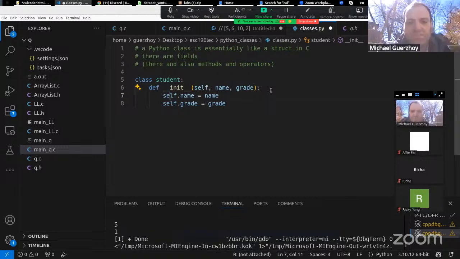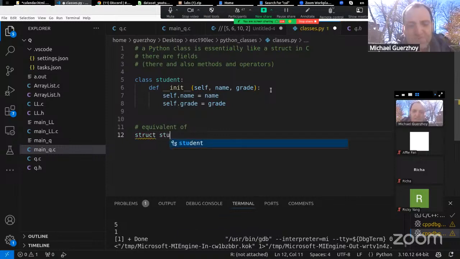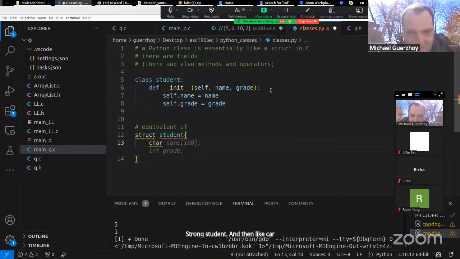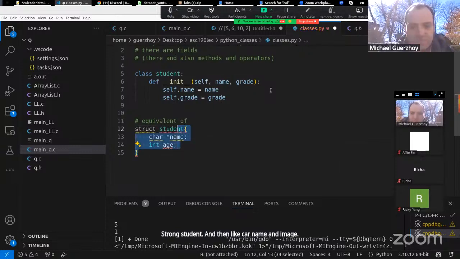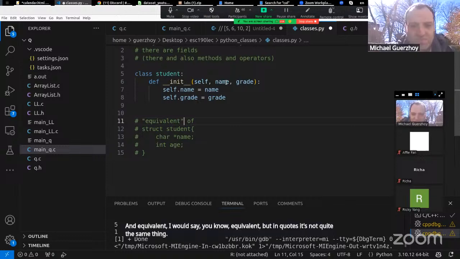And this is basically the equivalent of struct student, and then like char name and int age. Equivalent, I would say, but in quotes, it's not quite the same thing. The way you would use it is I'll have my main thing.